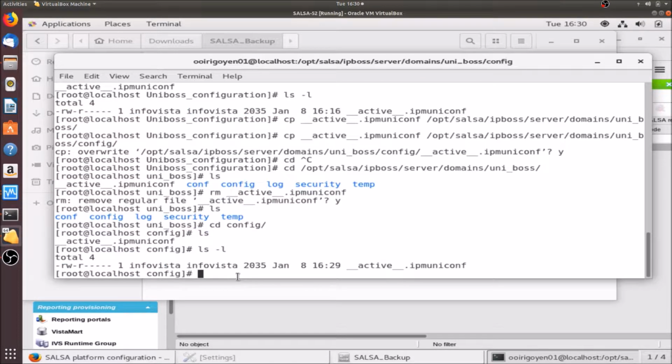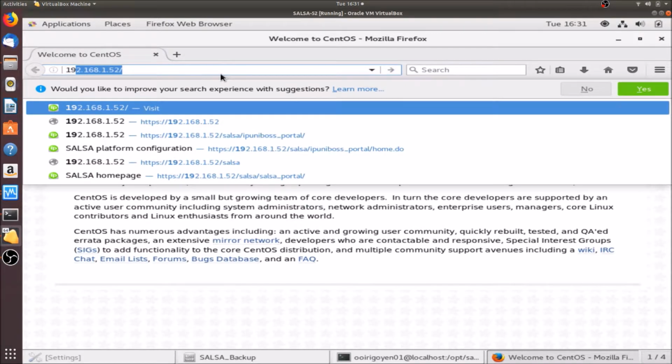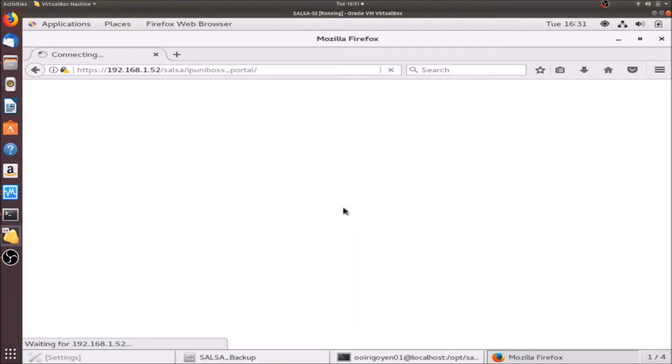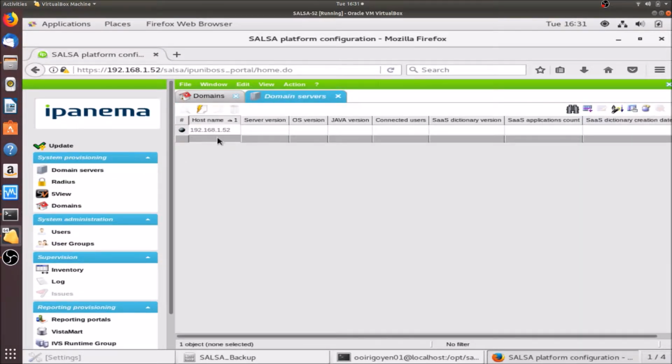Now let us see if my configuration has been taken into account. Going to re-enter in the okay, yeah, and I have here right now my 3 different domains, even my domain server.